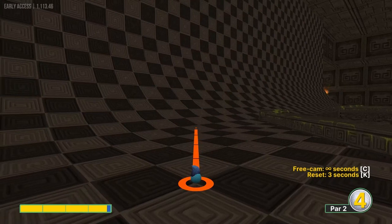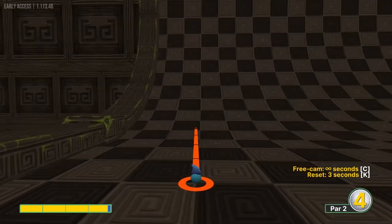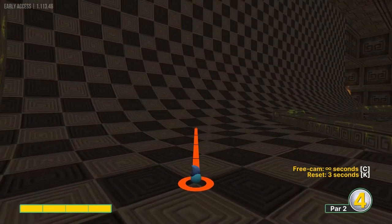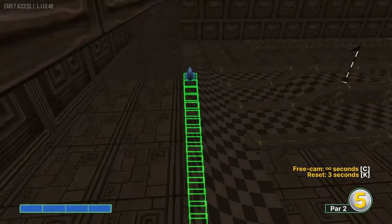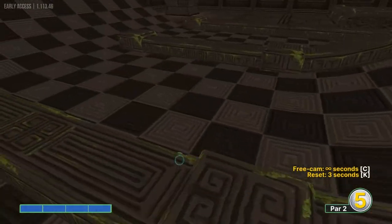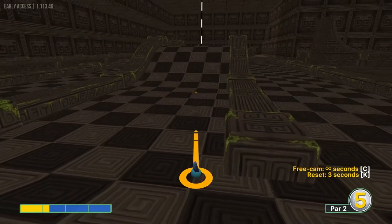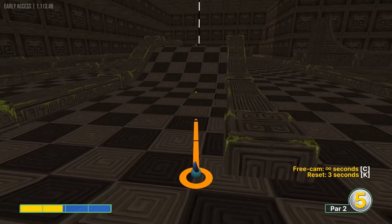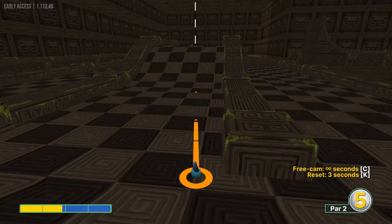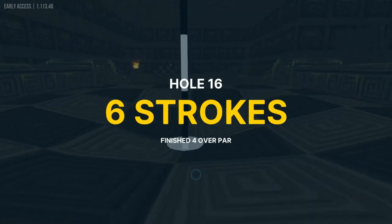Alright, 16, aiming at this 1, 2, 3, 4th dark square here at the bottom of the ramp at full speed. Can almost get up there, not quite. Either way, about 1.8, 1.9 here. Tap it in for a 2.